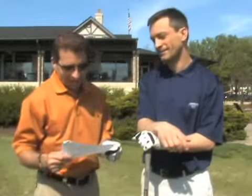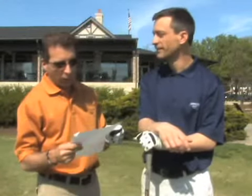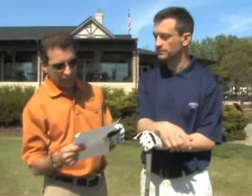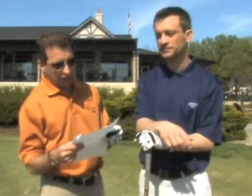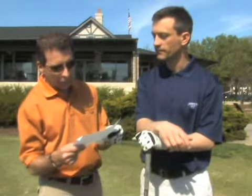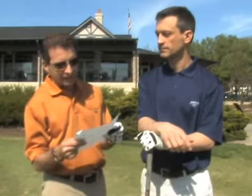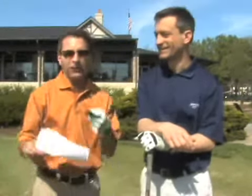It comes in from Brett, and he says: Hey Chaz, I would like to know what the role of my right elbow is during the golf swing, and how the position of my elbow affects the plane of my swing and accuracy of my shot. Could you give me some tips on what to do with this elbow on the backswing and the downswing? Thanks, you guys have the best podcast out there.